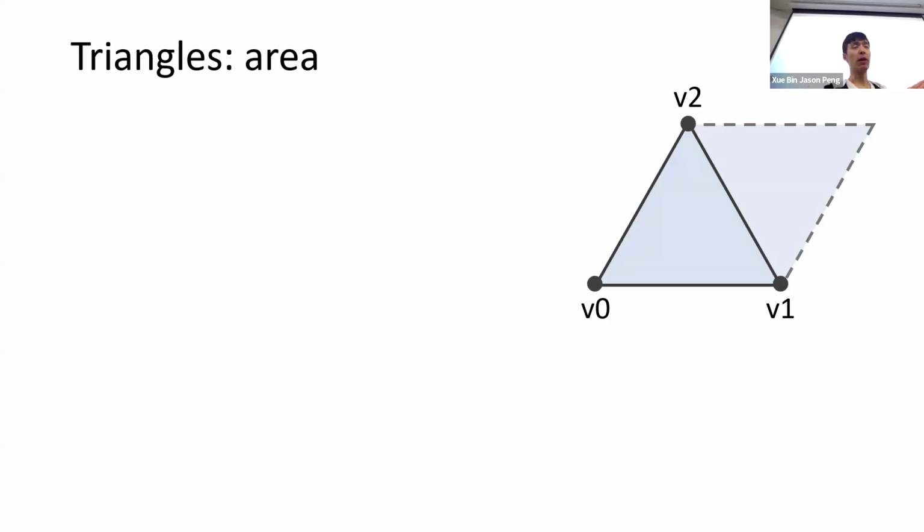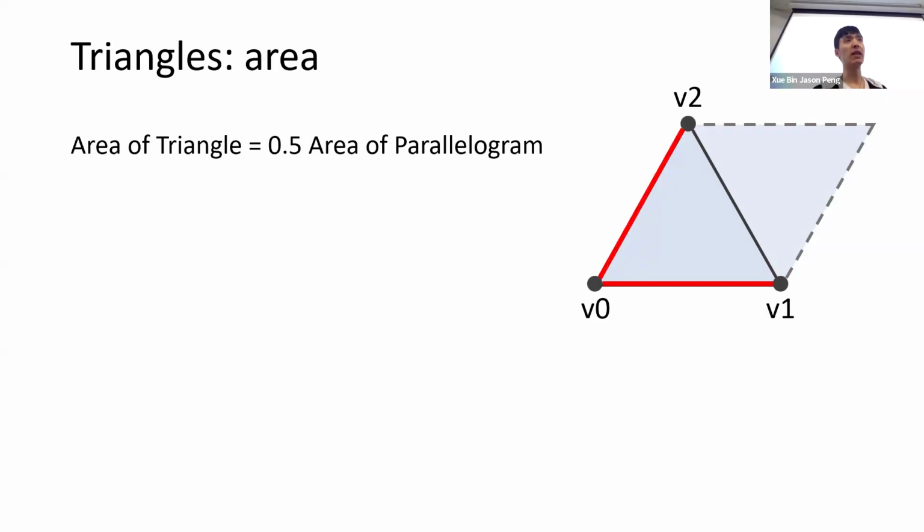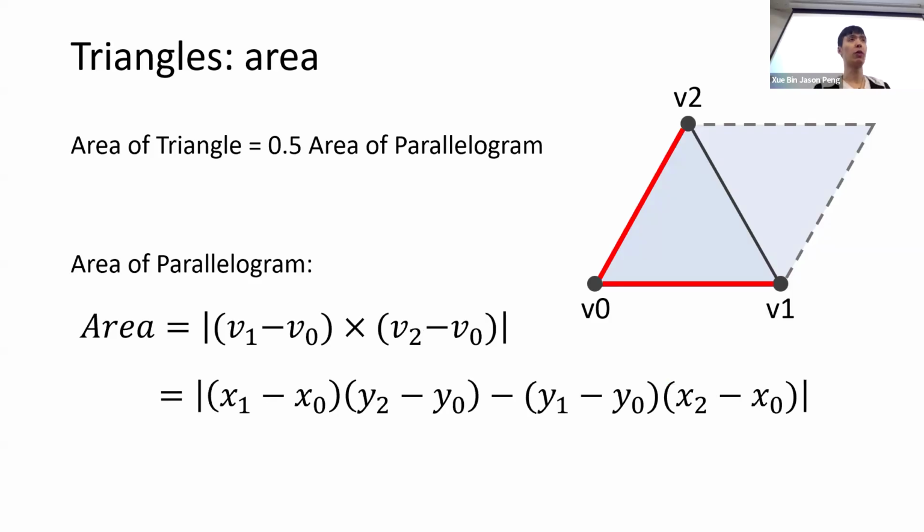So we are going to construct a parallelogram by joining two copies of the same triangle along any particular edge. And then we'll just pick the other two remaining edges as the edges that we use to calculate the cross product for the area of the parallelogram, which means that you can pick any edge you want. You can apply this formula to calculate the area of that parallelogram and then divide by half to get the area of the triangle.